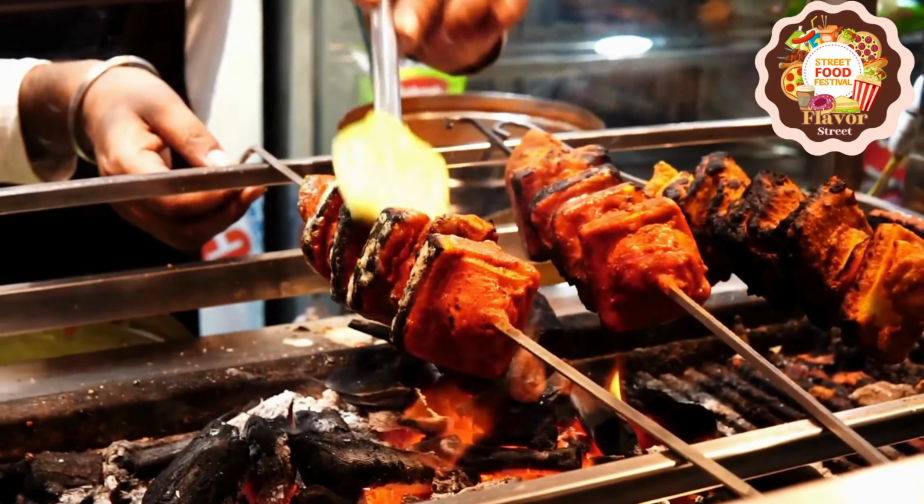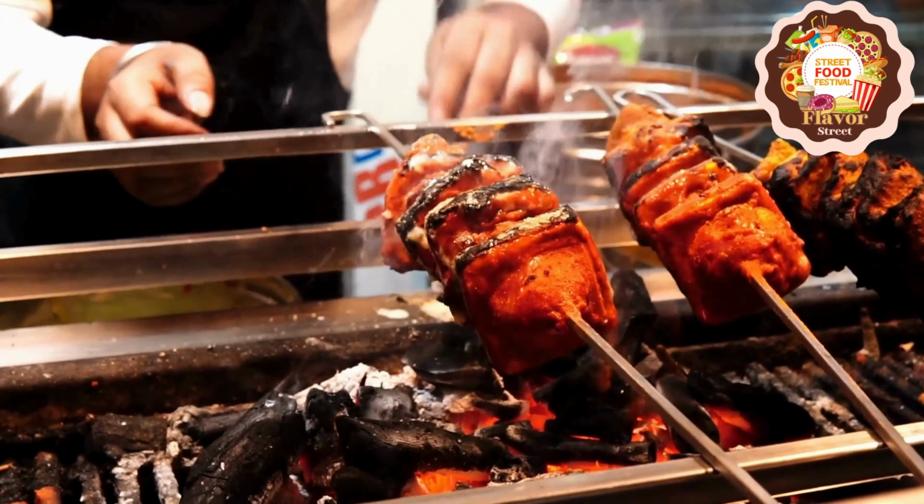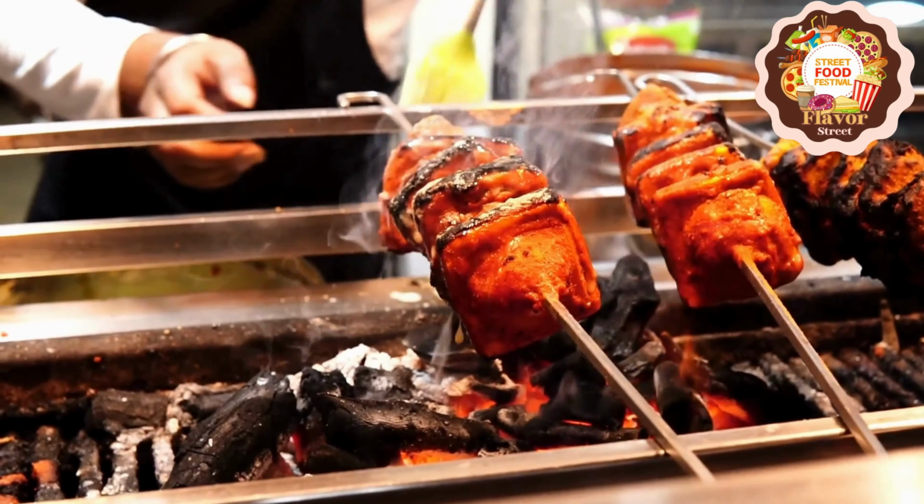Roll it tightly. Fold the sides inward, then roll from the bottom up. Wrap in foil or parchment paper to hold it together.